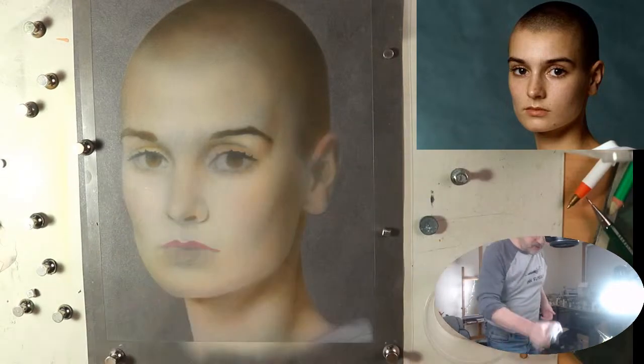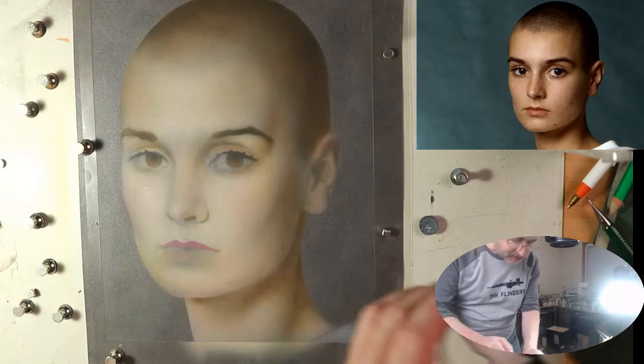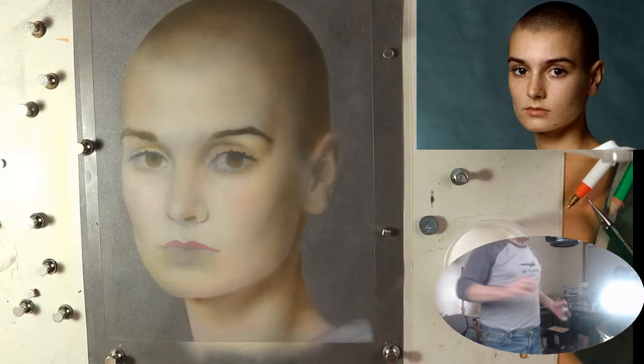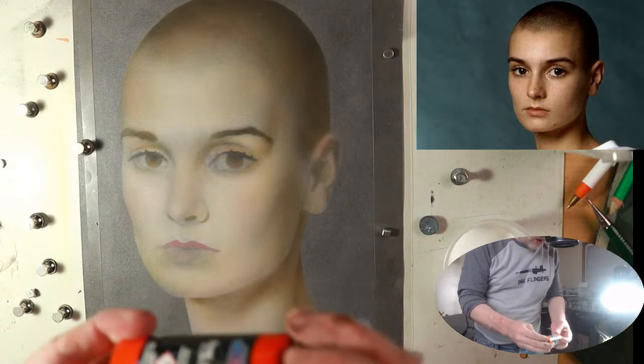I'm using this so much that I'm almost done with this bottle. So we're going to put a generous amount in here. Why am I putting a generous amount? Because we have to add just the tiniest bit of this stuff right here, which is Wicked Orange.